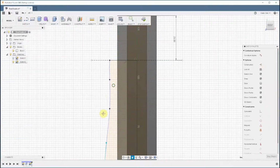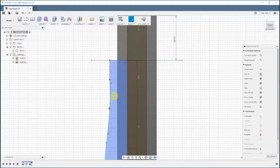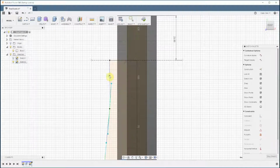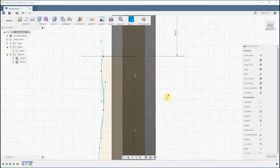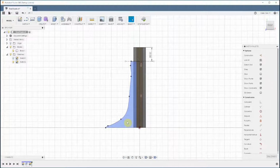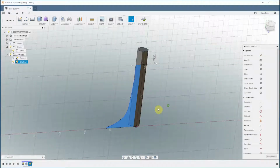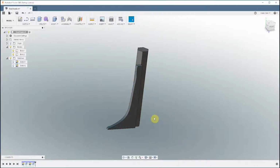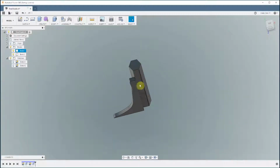A little bit of gnarl there. Do something like that. So now what we're going to do is take that, extrude that out, let's say 6 millimeters. And the reason we put this right in the center is now we need to take this body and line it up on the center of this point.